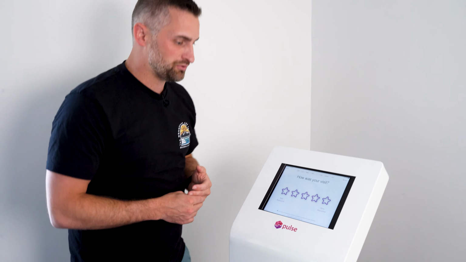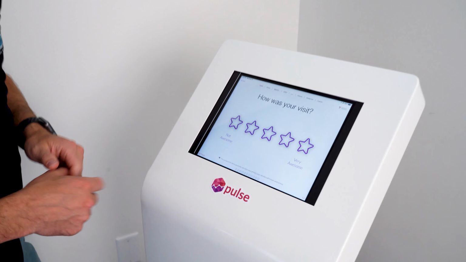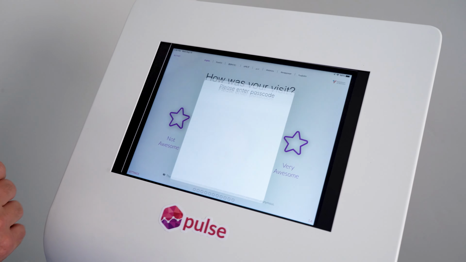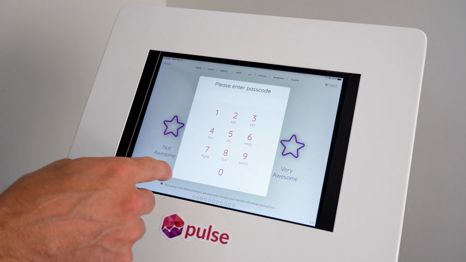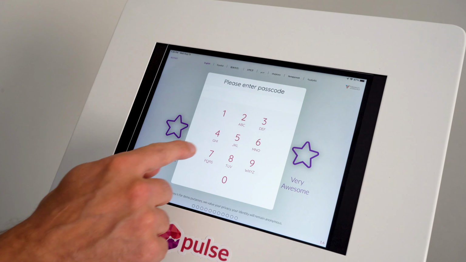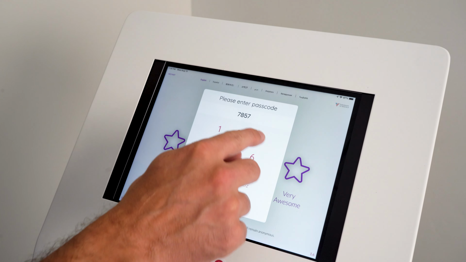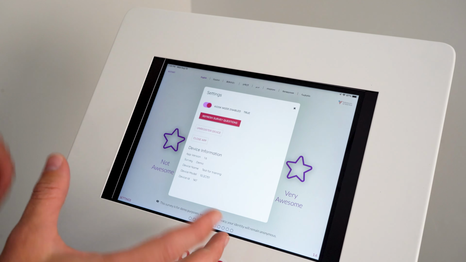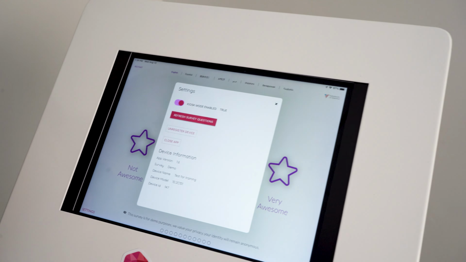And so you're going to get an email that says your kiosk is offline and we don't have internet. So come up to your kiosk at that point. In the bottom left-hand corner, there's this settings button. As I click the settings button, it then asks me for a PIN code. The PIN for all of the kiosks are the same. It's 785736. It then brings up this options prompt here.